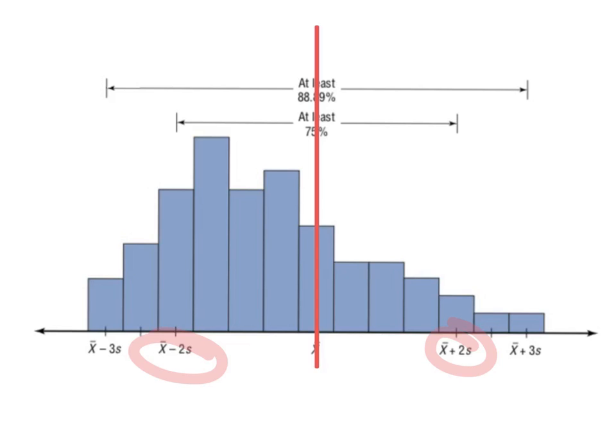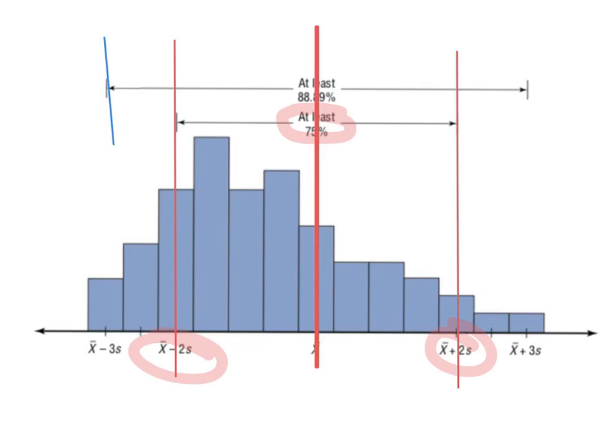And so what I'm trying to tell you with Chebyshev's theorem for 2 standard deviations away from the mean, and if you notice here, it lines up with this. So at least 75% of the data is going to fall between those 2 red lines because those are 2 standard deviations away, which means I'm excluding a bunch of data. So as soon as I start moving another standard deviation away, that's where we get into that 89%.